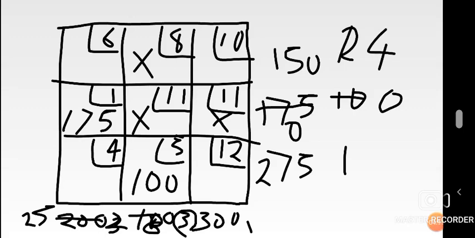Next, row 2 does not exist. We said it's eliminated, those X symbols you're seeing there. Next, third row has 2 slots which are not allocated, so we can find the difference. Third row has the 4 and the 12. What's the difference? 8. Next, let's go to the columns. Column 1 has 6 and 4. Difference? 2. Okay, the 2 has been maintained. Next, second column, there is nothing. It's been allocated, so 0. Next, the third column has 10 and 12. Difference? 2.